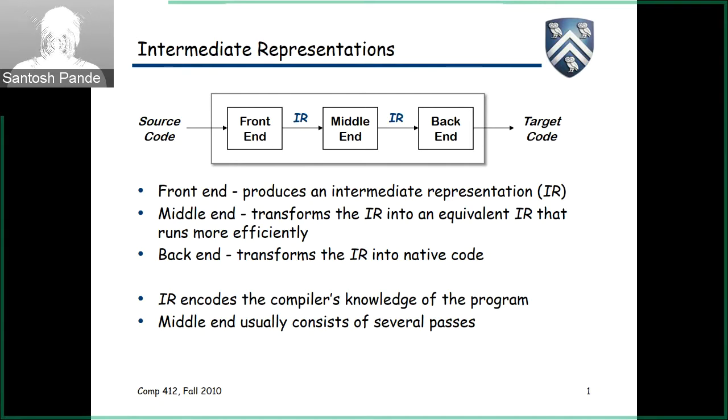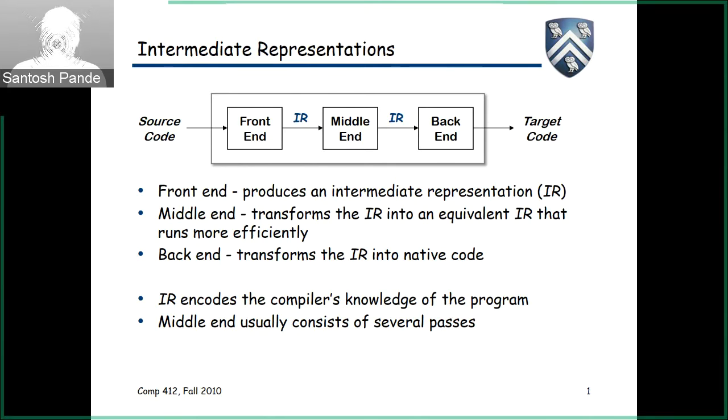The job of the front end remains the same. It takes the source language, does all kinds of syntactic and semantic analysis on it, and produces the intermediate representation, whatever that may be, at the end of it, after the program is found to be legal in terms of its syntax and semantics.